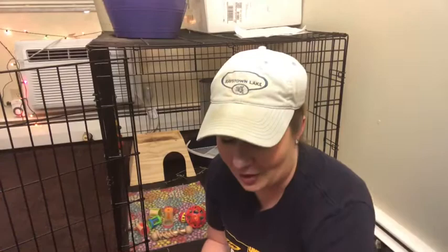Also, you have to keep buying them new toys because they will get bored of their toys. And if you're, Daisy, don't hit the tripod. If your rabbit gets bored of its toys, then it will do other things you don't want it to do, like chewing your cords in your house or ripping up your carpet. Now, Daisy, I got lucky. She doesn't chew cords. She's never done anything like that, so I don't have to worry about it. But I'm going to say I got lucky. Most rabbits chew cords and they will destroy your stuff, so you have to make sure you rabbit-proof your home also before you get them, which is why it's important to get them toys that they're allowed to chew on, because you don't want them to chew on your stuff like your cords or your carpet.